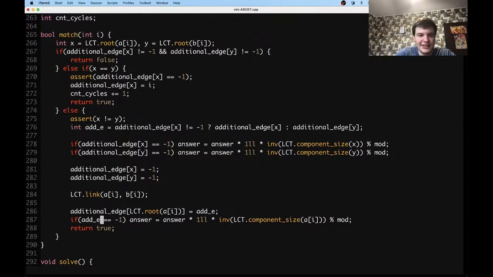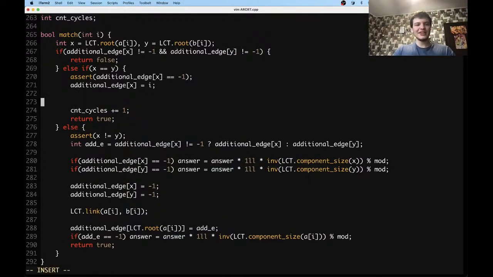You can obviously notice that in this function, the count of cycles won't really change, because we are simply adding one edge, and this edge definitely connects two different components, so it's definitely not a cycle. And here we just increment the count cycles. We increment the number of cycles, and also we know that before this point our thing was a tree because of this assertion.